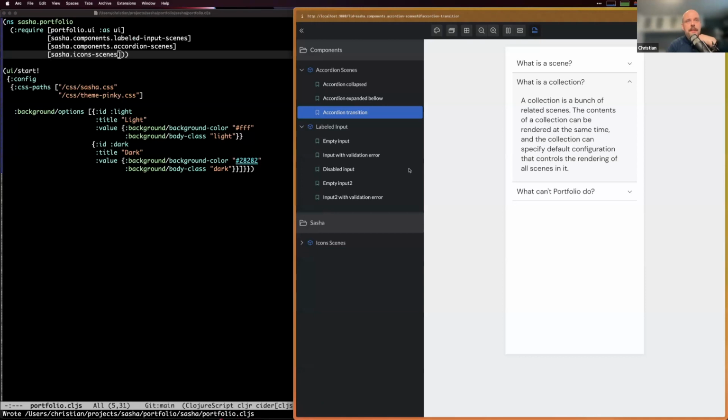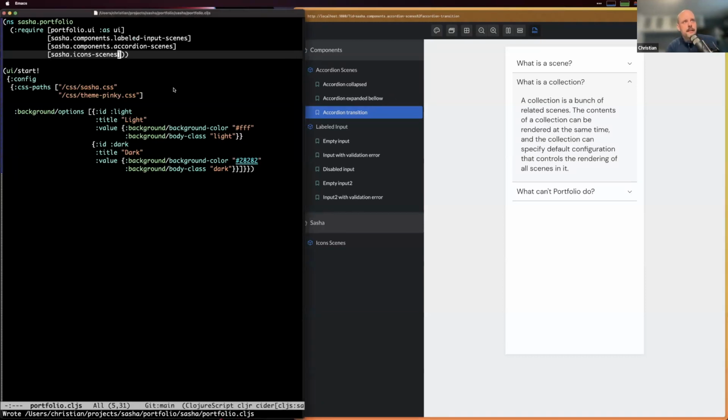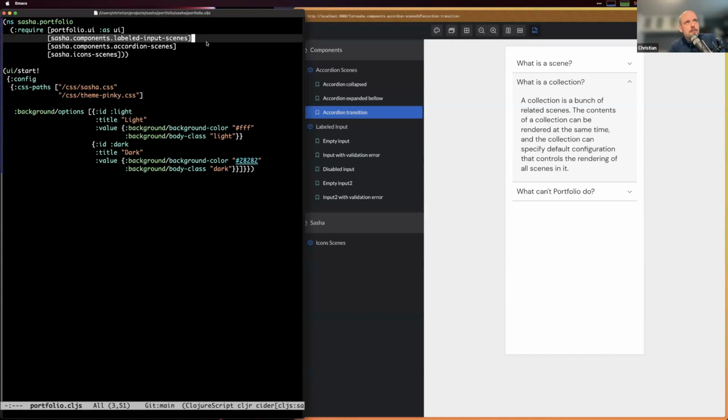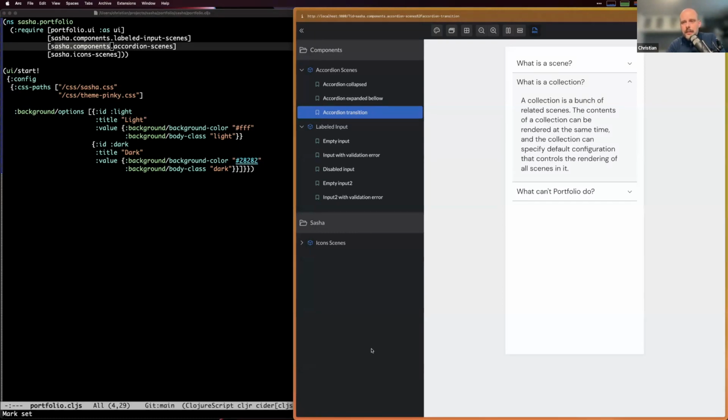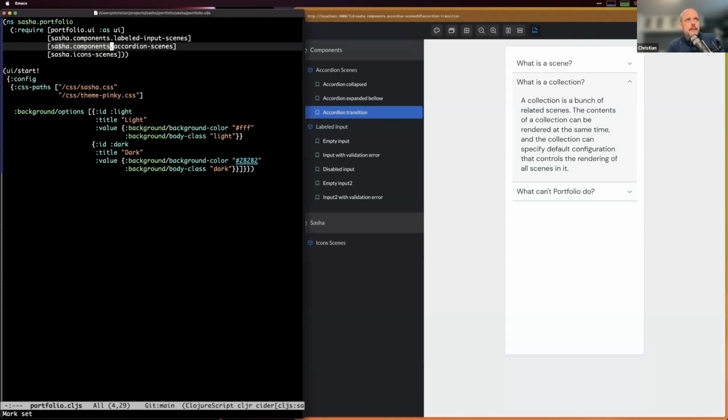Okay, so now a couple of things happen. I already had these two, and they are both components, but now I have another namespace that's hierarchically different. I don't know how you say that, but they don't share the same namespace, right? So now Portfolio has added directories because there is more than one source of scenes. This is just to help you organize things, and this is also the default behavior. You can alter this and configure it in any way you want, but it gave you directories and it uses the namespace to infer names.